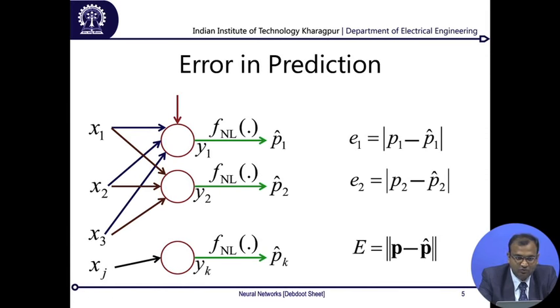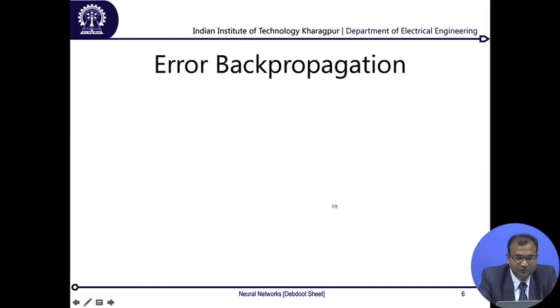So this quantity over here is called the mean squared error, which I am going to take down. I will come back to how we get the mean quantity, but as of now this is just the square root of the error which we are getting. So the next term is known as error backpropagation.